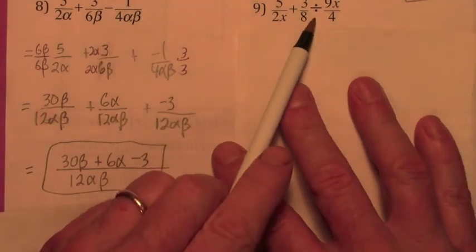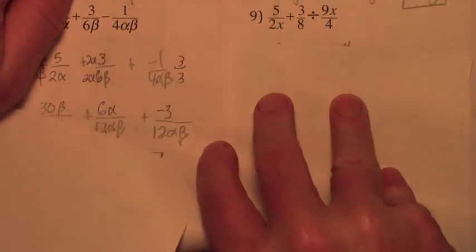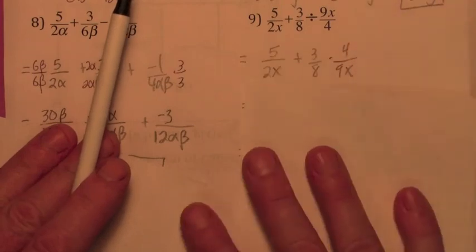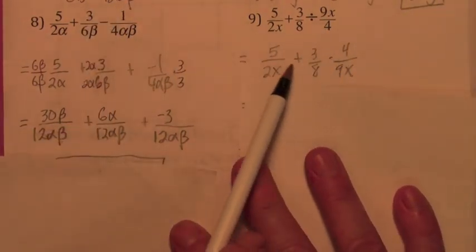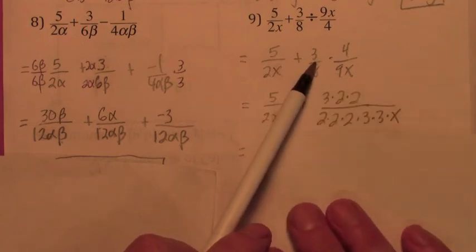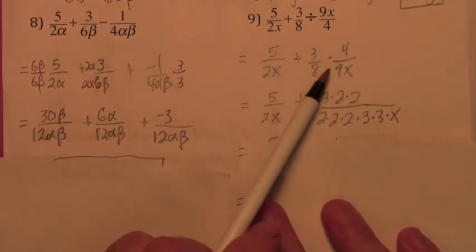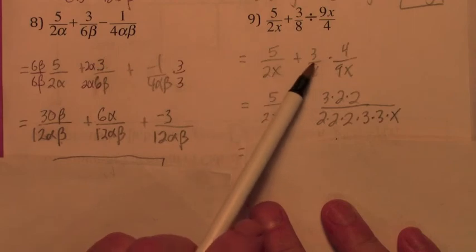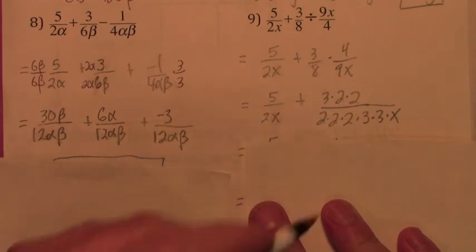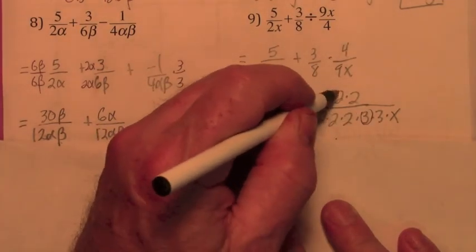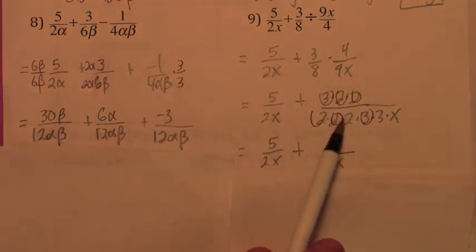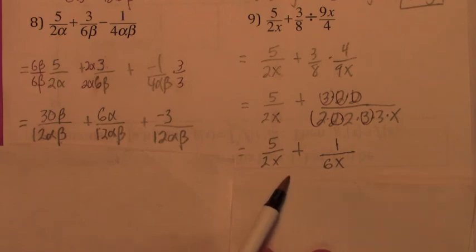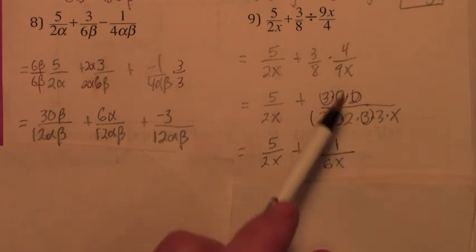Did you do the division first? So then we're going to flip over the second one. Flip over the 9x over 4 and call it 4 over 9x. Now let's go ahead and multiply this, but like I said, it's a good idea to reduce this before you get the LCD. It's going to make your LCD smaller. When you factor, it looks like you can take away a 3, which forms a 1, and the 2's. So all that's left on top is a 1. I think you have a 2 times a 3 times x on the bottom. Isn't that a lot nicer to get the LCD there than what this was going to be?